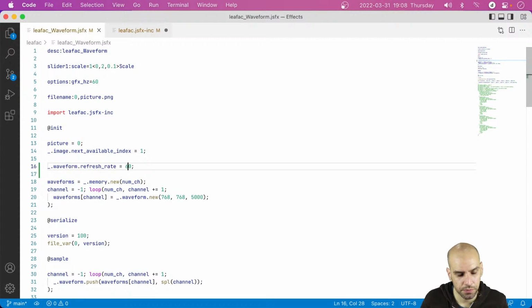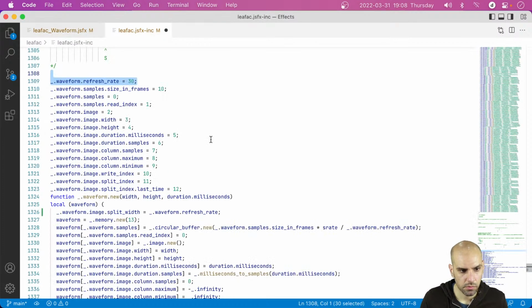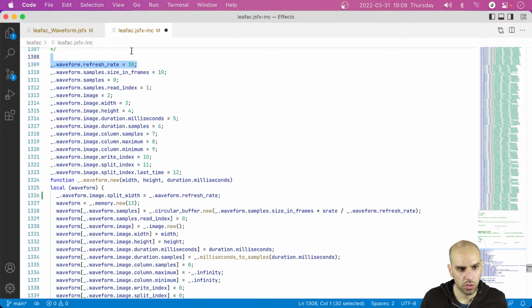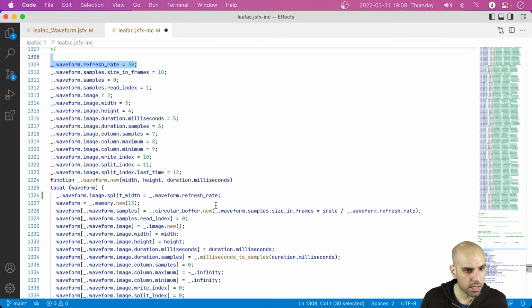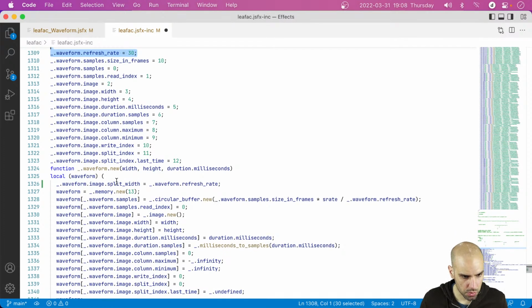Like that. So if the user is informing me the refresh rate, I might as well just use that. So that's why I'm going to put the initialization of the constant over here. Is it really a constant? Well, it will not change its value, but the same value will be assigned over and over. Okay, so it's based on the refresh rate.